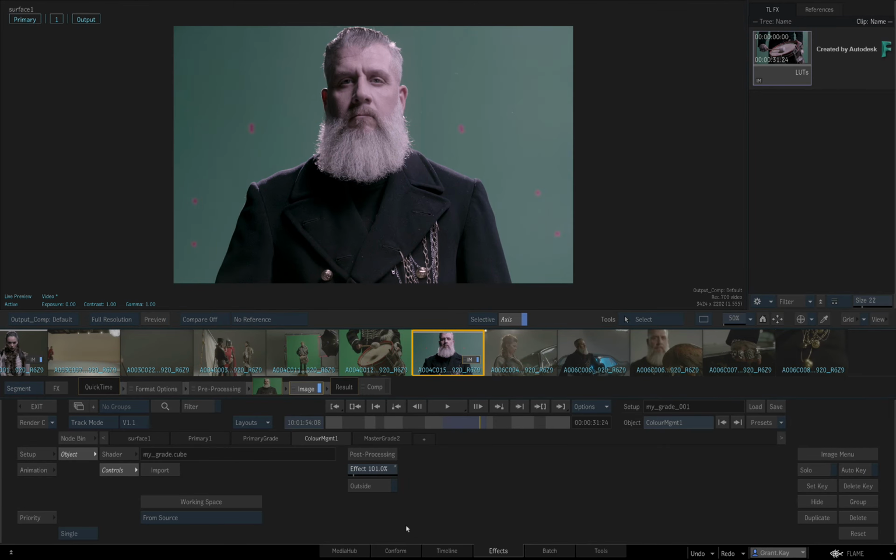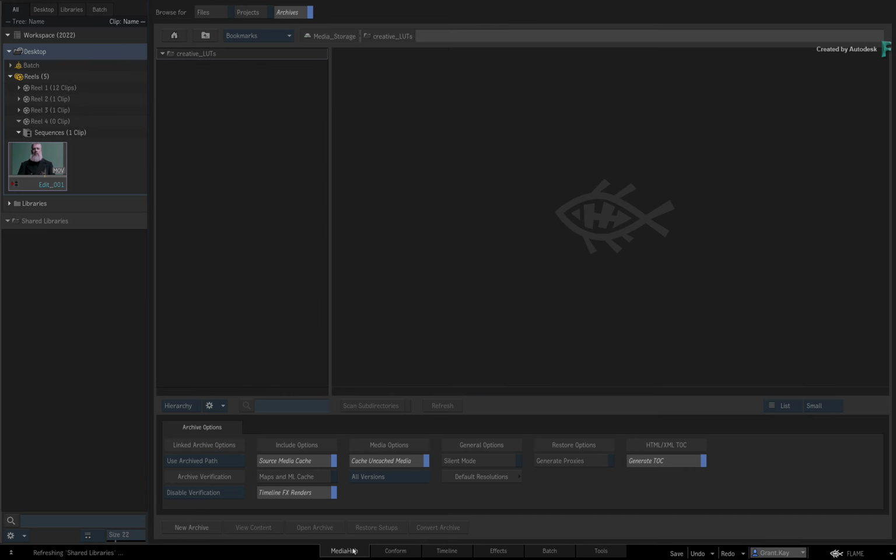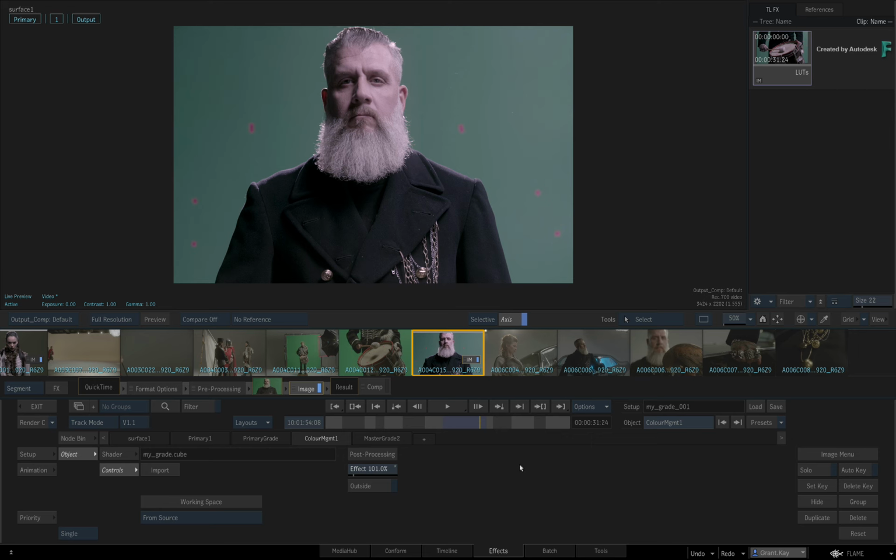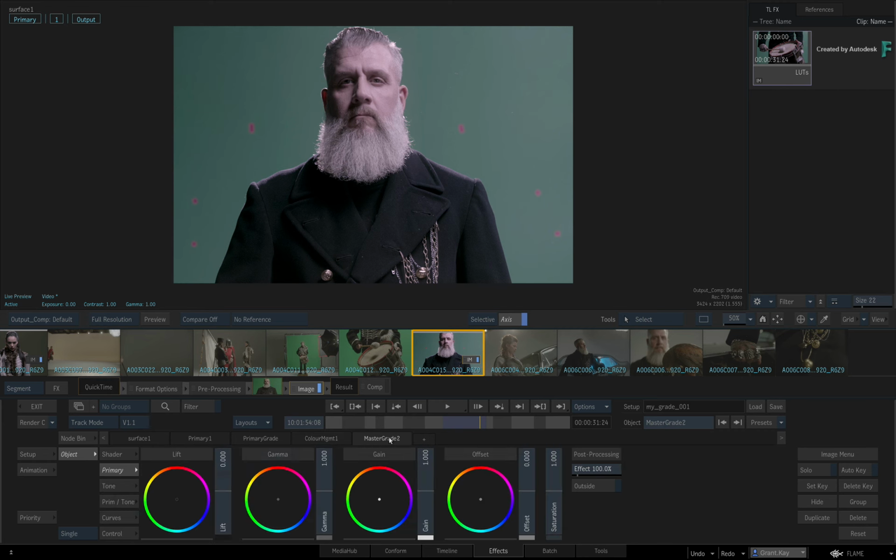The same principle is applied to archiving. When you archive the project, all the files, including the LUT, are stored as part of the archive. When the project is restored, Flame will look to the original location for the original LUT. If it does not find the LUT, Flame will revert to the restored copy of the LUT, and you'll have exactly the same look as before. This is a great protective feature for those custom LUTs.